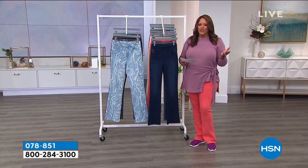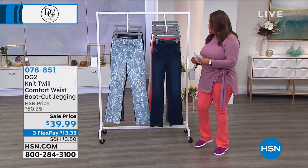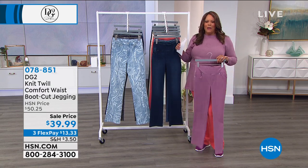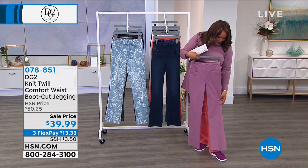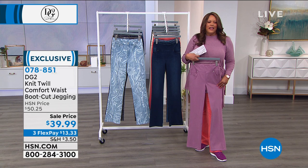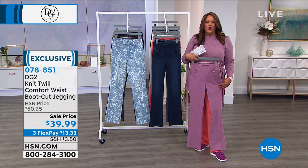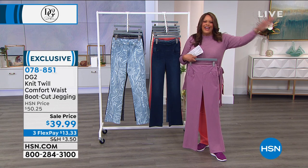You could put on a little sneaker with this, have fun, do some color blocking. My stylist made me do color blocking — I probably would have put the whole thing together. These easy spirit sneakers are coming up too. This is the way you want to live right now — comfort, comfort, comfort. You want to be cozy. When you're sitting down watching your favorite shows, or if you need to go out to the grocery store, run to the pharmacy, run some errands, maybe meet the girls for lunch — put your mask on, I need to get out of this house.